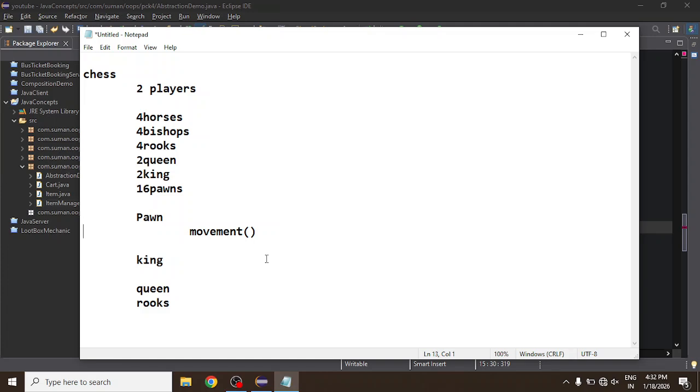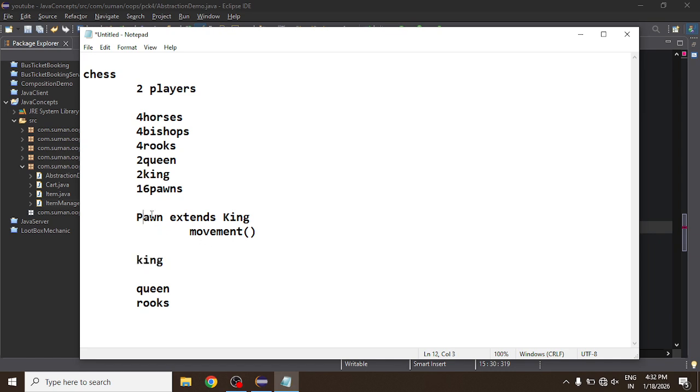King has all the properties. Now I say pawn extends king. Now what happens? Now the pawn will behave like a king. Even before the game started, as soon as one pawn dies, your game ends, because the king logic is working in the pawn.